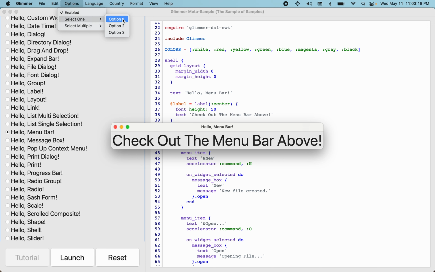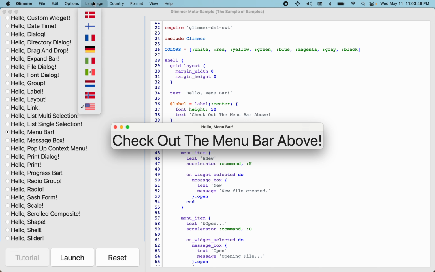And then under this, it says select one. So if I select the first one and then go and select the second one, it switches it, meaning you can only select one. So that's kind of like a radio button, except this is called the radio menu item. This one, select multiple, is kind of like a checkbox. So I can go and check 4 and then check 6, and now we have 2 menu items selected. So this is called the check menu item, and I'll show you the code of it in a second.